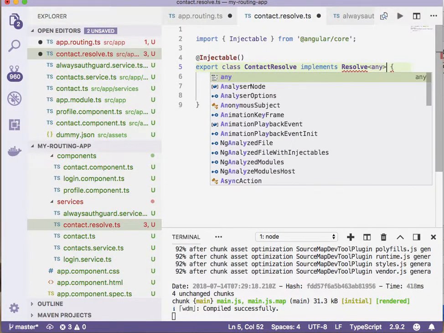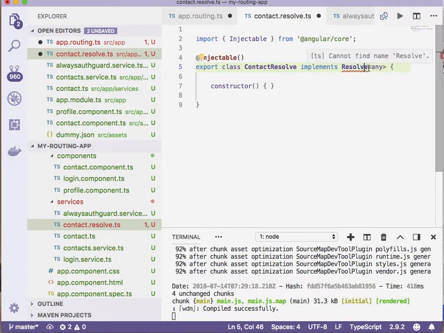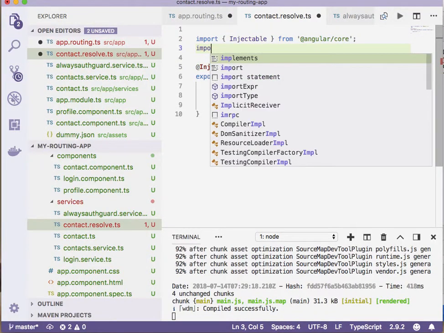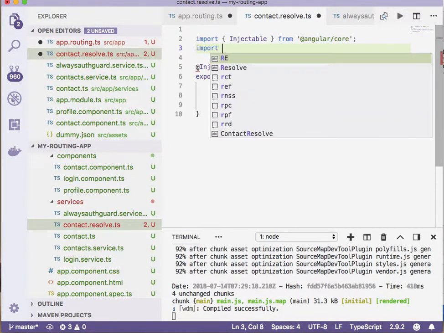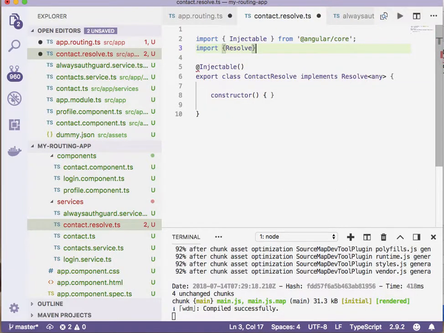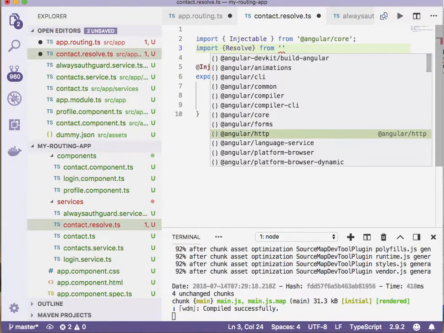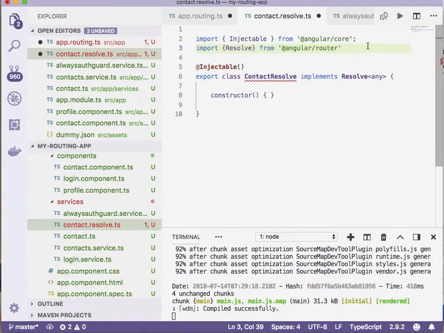Now I'll just put any type right here. The Resolve is of course going to come from the import, Resolve from Angular router.